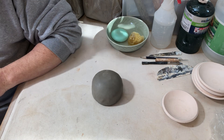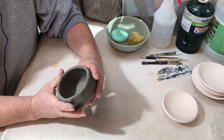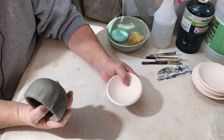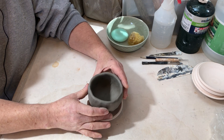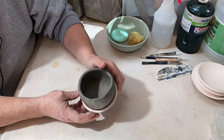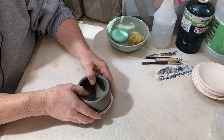I'm going to continue working on this piece which I started the other day and have had wrapped in plastic, so it's firmed up a little bit. This is the piece that I used — you can see the bottom is nicely rounded because I used this punny. I'm going to place it back in there; you can see the piece has already shrunk a little bit, there's a gap where it was pretty much to the edge before. I'm trying to center this back on here and stretch that out again.